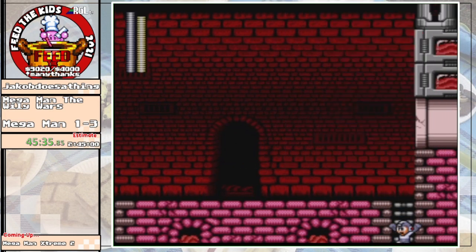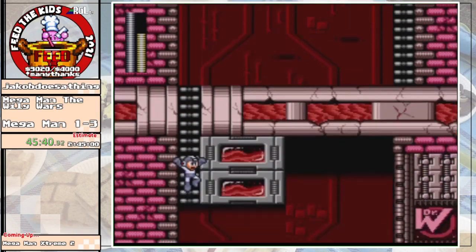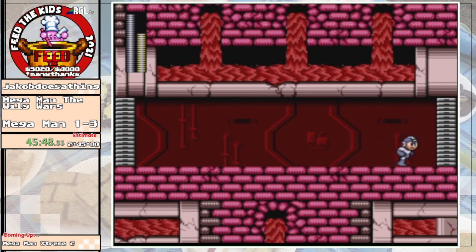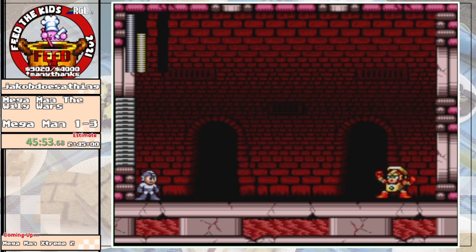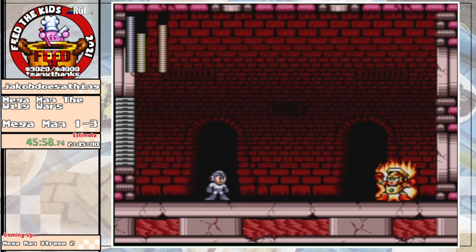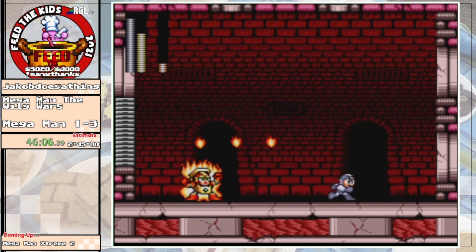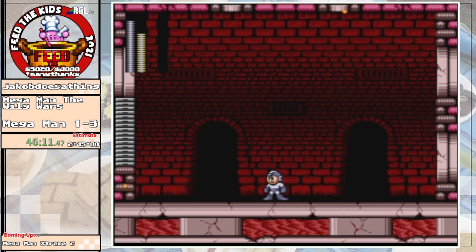Nice pose. So the fight is the same as NES, so you'll do this little charge after you shoot him. The difference is the charge is kind of slow, so you can much more easily dodge it. Voila.